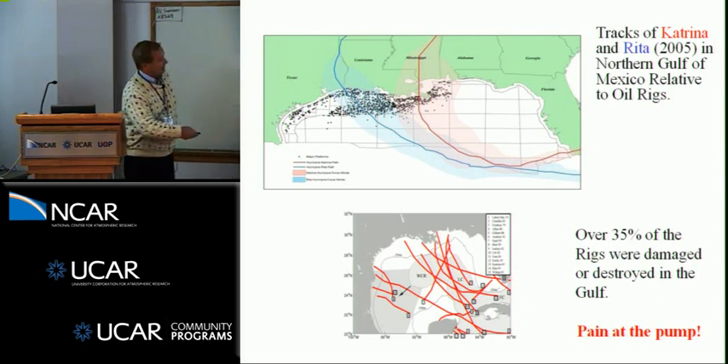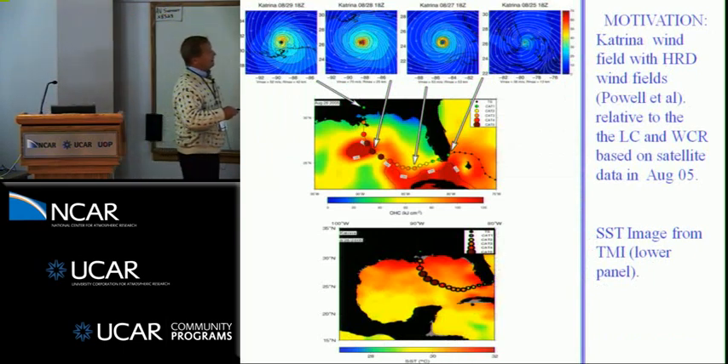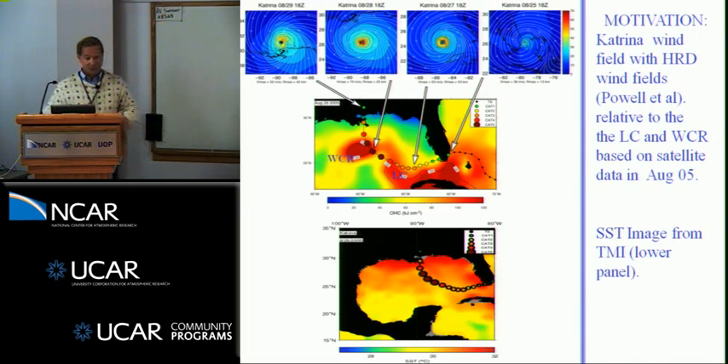The loop current flows in an anticyclonic or clockwise fashion, goes through the Florida Straits, and spins off eddies periodically. This is the altimetry from pre-Katrina and Rita. The ocean heat content product is what we look at — if you look at an SST image it's basically flat, like a big warm bathtub in the summer months. We map the upper ocean heat content by mapping the isotherm structure from radar altimeters, which give you a trough or ridge on the free surface indicating how deep the warm water goes or how shallow the cold water is. This is a warm core ring, the loop current, and as the loop current escapes through the Florida Straits it turns into the Florida Current, which represents the core of the Gulf Stream moving northward.